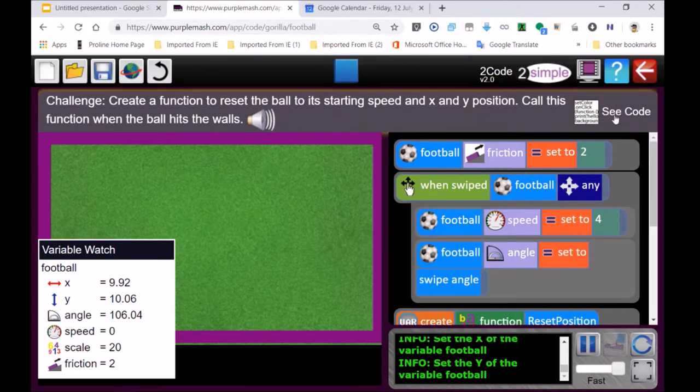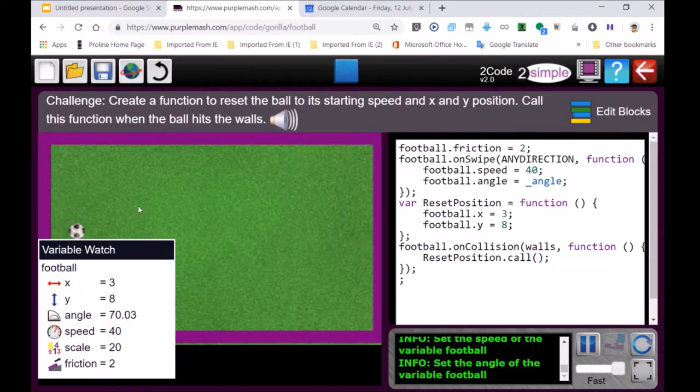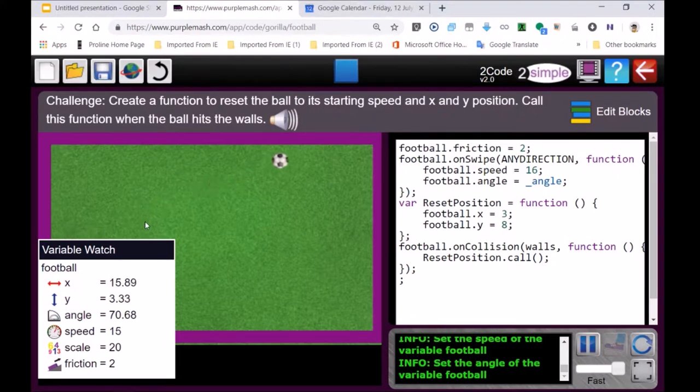Look here, C code. Kush would know about code, but if you go over here, play around with this as well. So if I bring the speed up, I'm going to make it go super fast. So let's make it 40. It's going to go like a bullet. I don't know if I'll even be able to see it. Let's see. Whoa, it shoots. And it hits and goes back to its original position. But it's going so fast that it's a bit too fast. So let's go with 15. I'll go 16, that's fine. And watch, it goes there, hits again, so it goes back there, and it keeps on bouncing back.